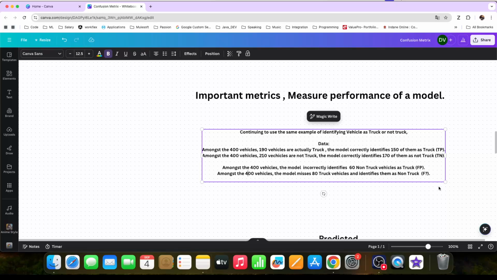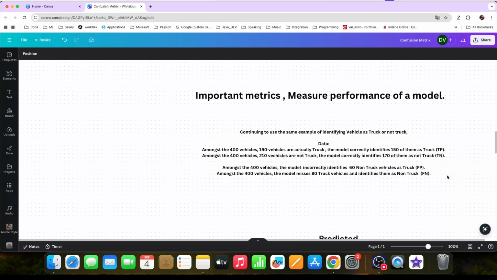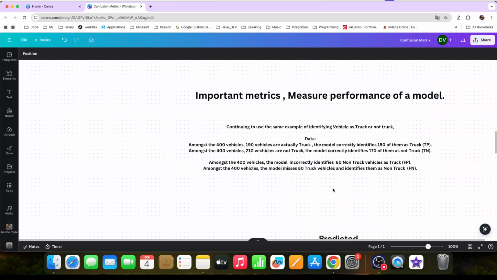That was a question for you. Now imagine what this would be. This is what you need to answer, so read along with me. If there are 400 vehicles and around 80 of them were actually truck images, but the model says no, it's not a truck, then the model is wrongly classifying them as not a truck, though they were actually trucks. So false, and negative. Even though they were trucks, the model says no, that's not a truck. I hope you understood the difference between these two, and all four, in fact.